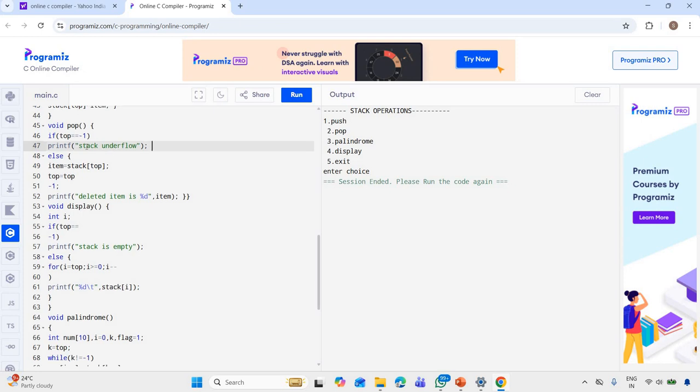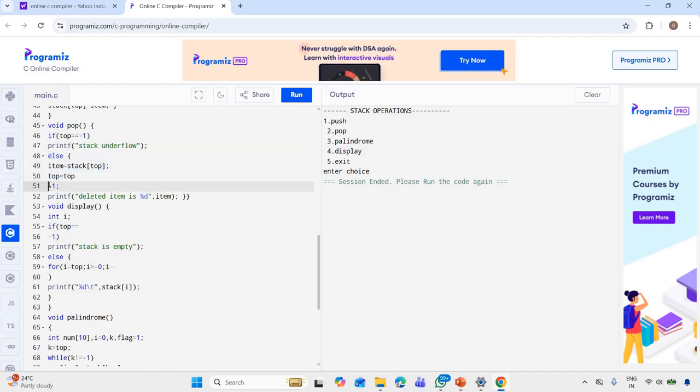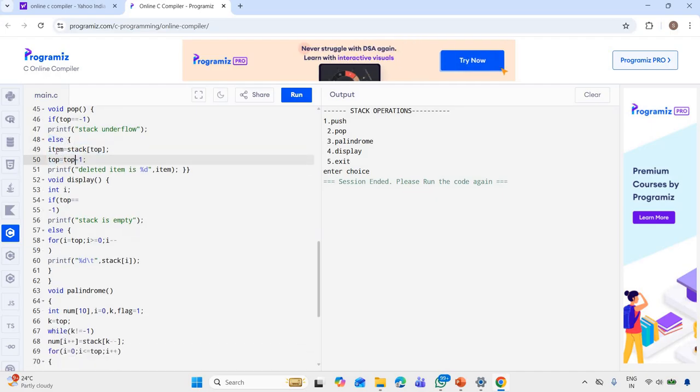Otherwise, if this condition is not satisfied, we will go for the else statement. In the else statement, it stores the top element into the item variable and then decrements. First it will store the top element into the item variable and it will move the top pointer downward.